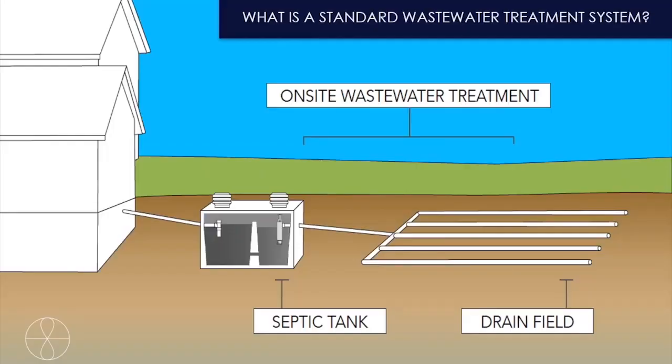What is a standard wastewater treatment system? The standard of practice in Ontario presently is for a home connected to a septic tank. That septic tank's function is to separate solids and liquids. The solids will be digested at some rate proportional to the amount of food that they're being given. But it is to separate solids and liquids. There is some digestion of the waste, but primarily it's just the retention of solids.